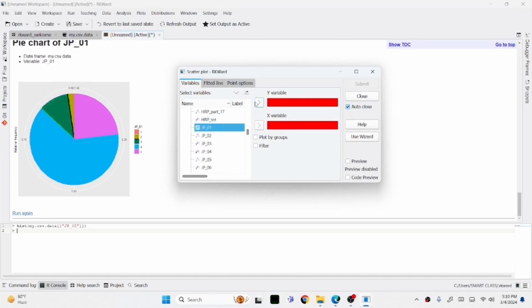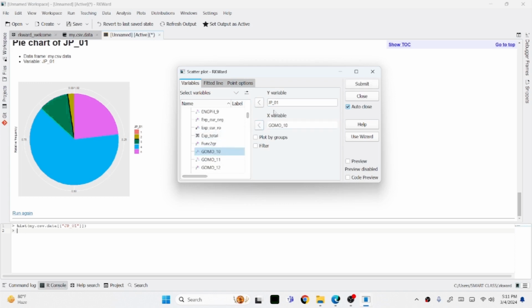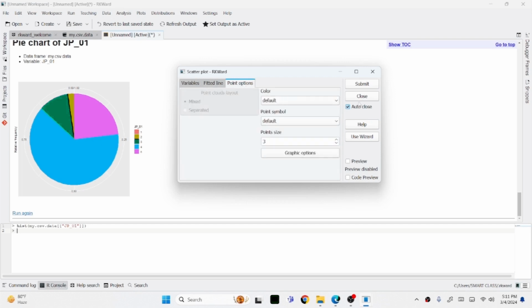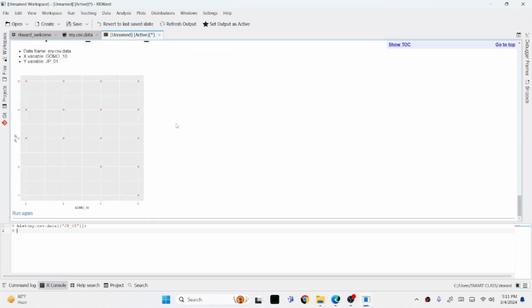Now for a scatter plot you need 2 variables, so we will have an understanding of what is dependent on what. So y variable and x variable. I will talk a little bit more about what a scatter plot is. Let's assume right now there is something called y axis and something called x axis. Now these are different models, we will talk about this later. This is quite advanced, we will talk more about it in regression. Okay, and we will just submit it.